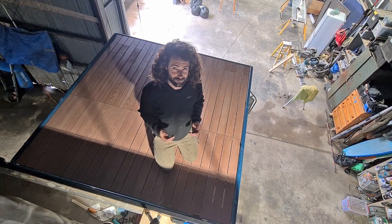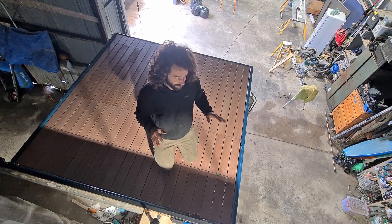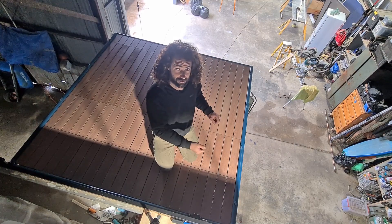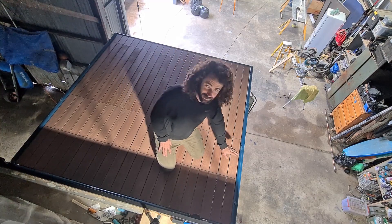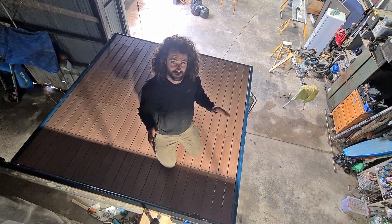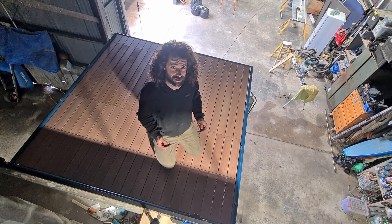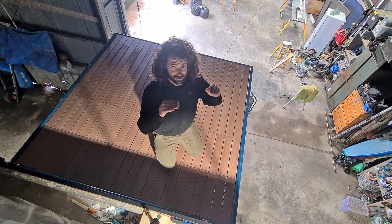This deck took quite a long time to make. People often ask why it's taking so long to finish the truck — this is a perfect example. I had originally planned to make frames on hinges that lift up for access to storage underneath, but the decking was thicker than planned. When placed on the subframe, the deck sat as high as the tube running around the edge, which didn't look good and meant things like an empty beer bottle could roll straight off and land on someone's head — it's pretty high up.